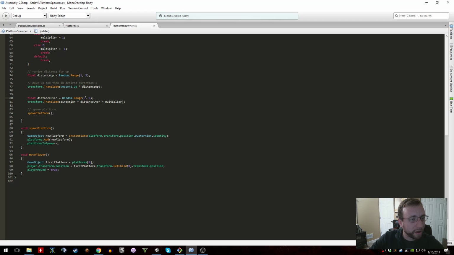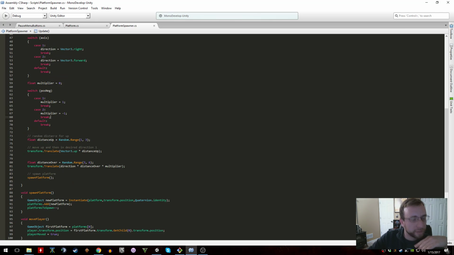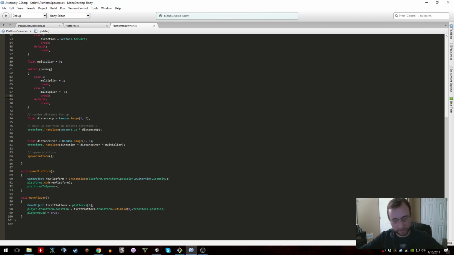We're going to decide on the distance we're going to go whichever lateral direction we've chosen. That's going to be between 3 and 6. And then it's going to translate by direction, and then it's going to multiply that by the amount of distance it's going to go, and then the multiplier, which is determining if it's going to go front or back or left or right. And then once the spawner has moved itself to the next position, it's going to make a platform, and that platform will spawn, and it'll either have an orb or not based on those other settings.